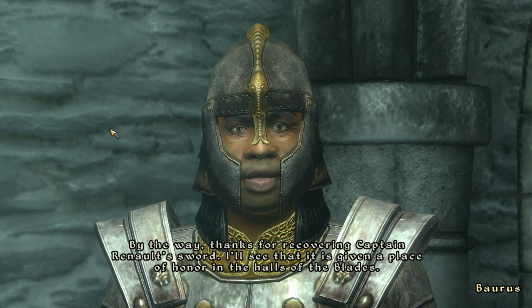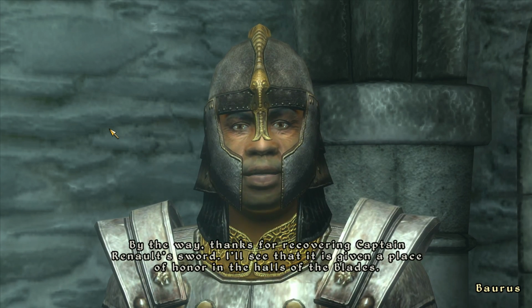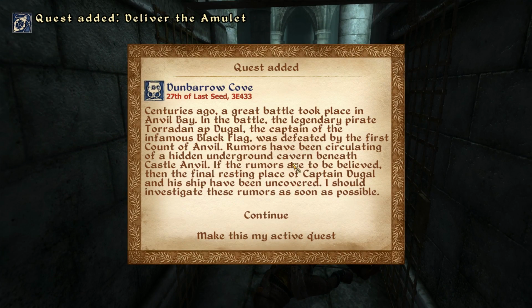Why would anyone follow me? By the way, thanks I guess for recovering the amulet, but they might want the Captain Renault's sword, whatever. Oh yeah, if you run out here before talking to him and grab the other guy's sword, because he dies out here, you can give that to him too. I don't know if that makes any difference though.